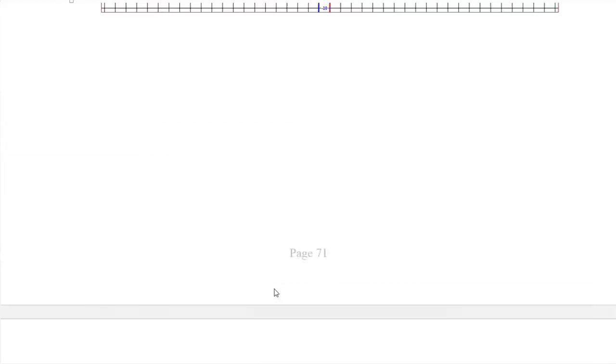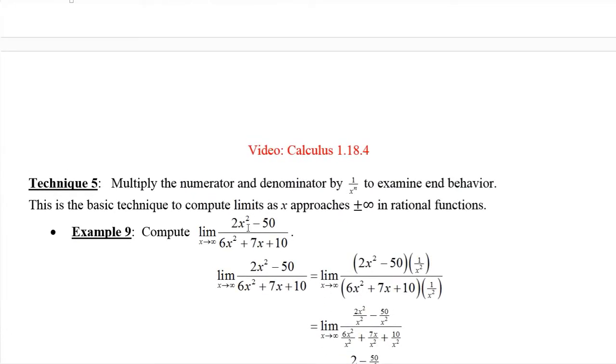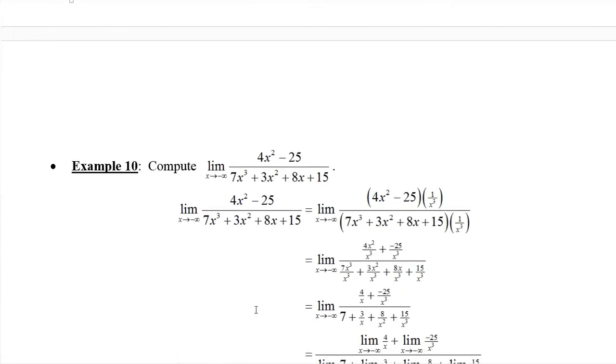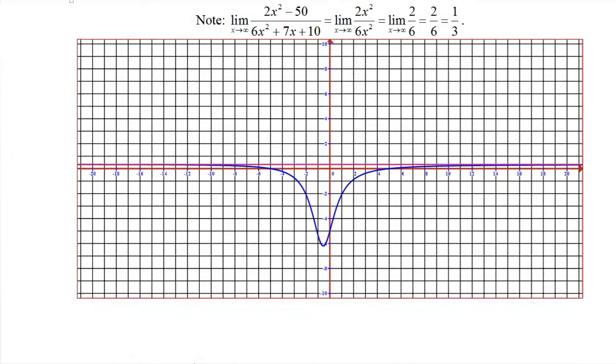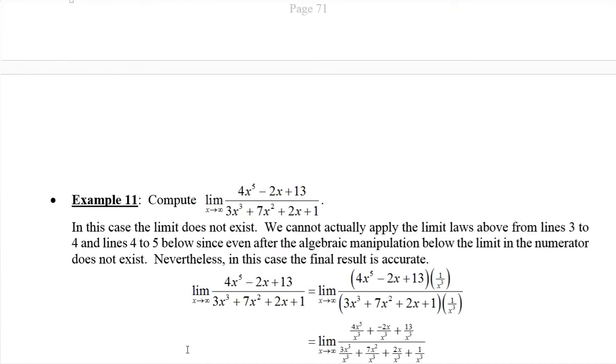Okay, now what happens? So there's sort of 3 cases. Case 1 was when the powers were the same in the top and bottom. The degree was the same in the numerator and denominator. And when the biggest power was bigger in the bottom, so the degree of the denominator is larger than the degree of the numerator, then y equals 0 is the horizontal asymptote. The x-axis is the asymptote, y equals 0. If the degrees are the same, then you get y equals whatever the ratio of coefficients is. That's our horizontal asymptote. But it turns out if the power is bigger in the numerator, we don't get an asymptote. So this is a case where the limit does not exist.